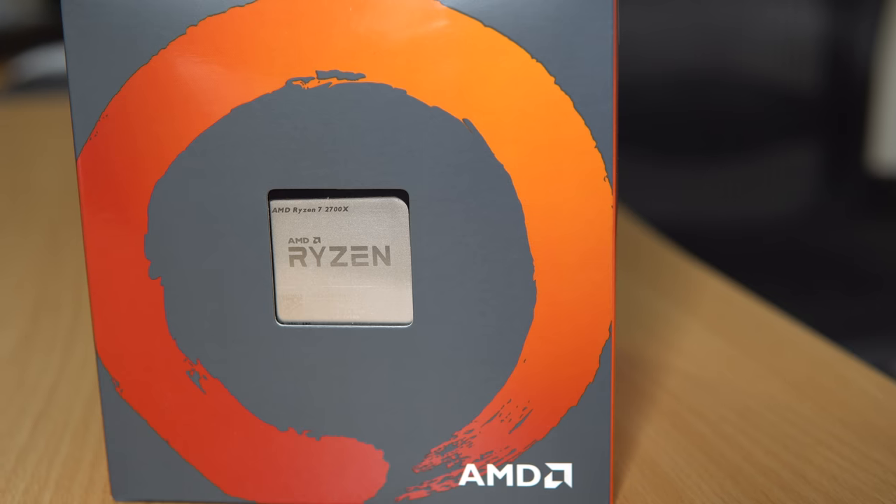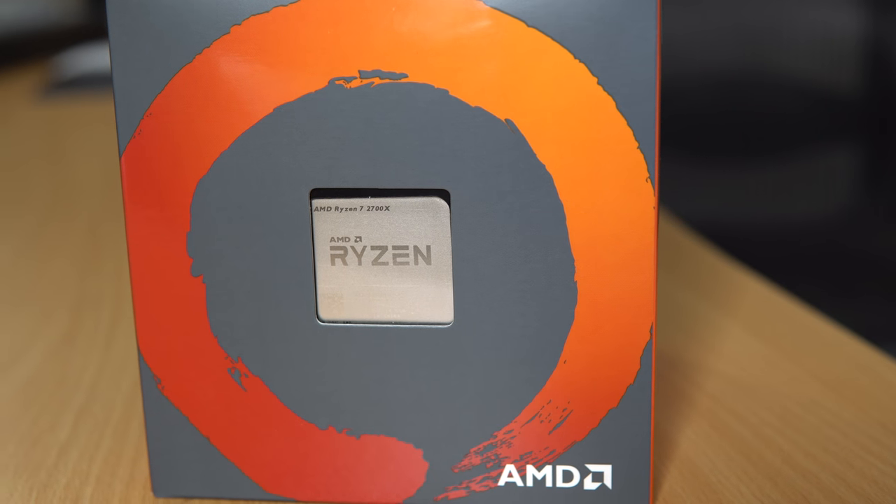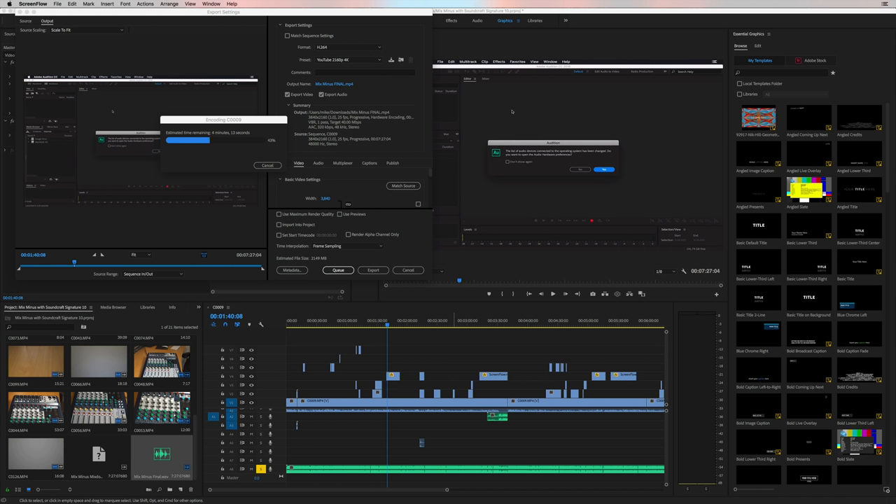But you might ask, how will it go against your iMac? How would it go against an Intel i7? Well, thankfully I have an Intel i7 that I can test it against. I did a lot of research, I watched a lot of videos, I viewed a lot of benchmarks online. And what I discovered is that while Intel might well have the edge if you're a gamer playing fast FPS games, it seems that AMD are really taking the crown with their Ryzen series when it comes to video editing, audio editing, encoding, and using Adobe CC applications.